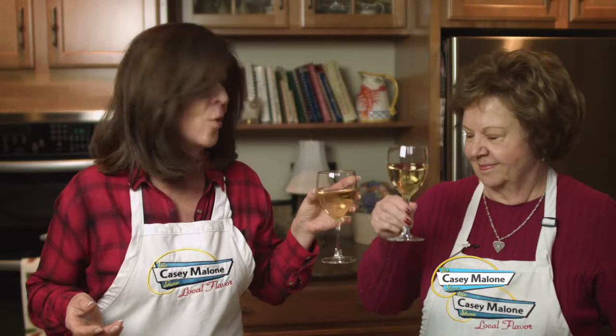Then we'll be ready with the pizzelle iron. This is a little trial and error — you've got to use a little bit of oil or spray and you want a nicely lubricated iron, but you don't want too much. It's almost like pancakes: the first couple, plan on ruining them because you've got to regulate the heat and check your quantity. I think milk and coffee are the best things to drink with pizzelles, but Jelaine thinks you'd better have a glass of wine while you're making them!